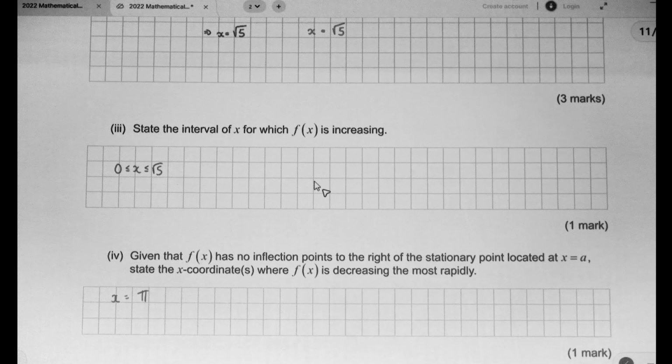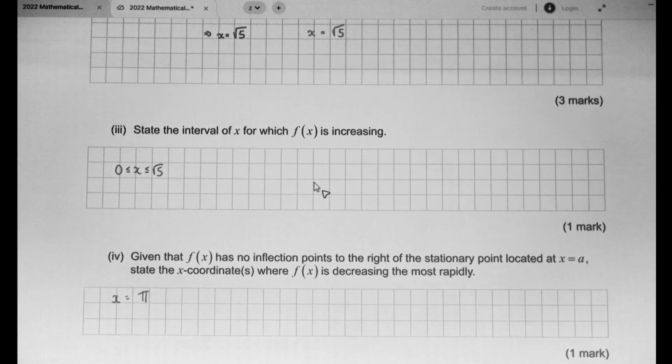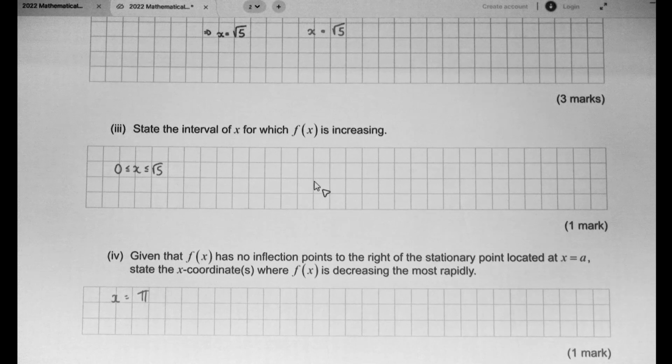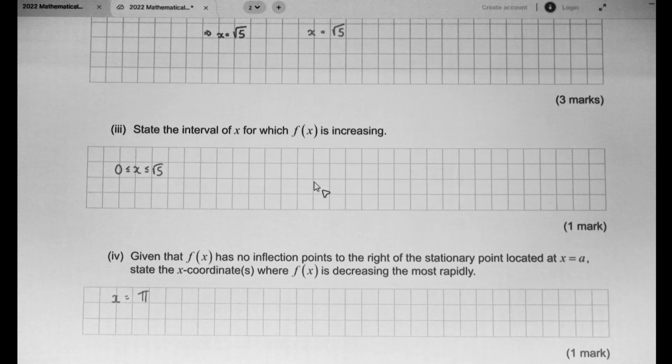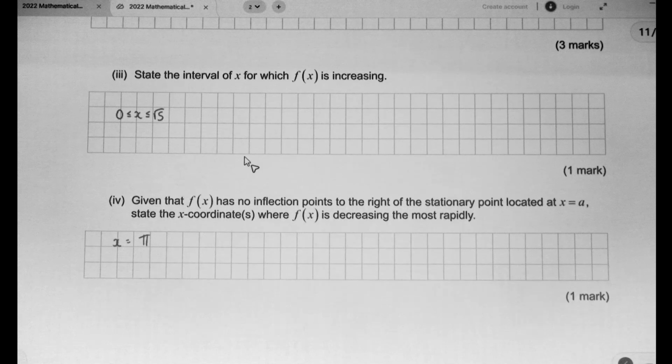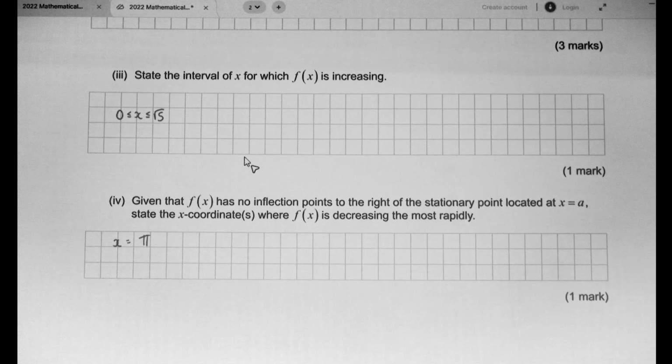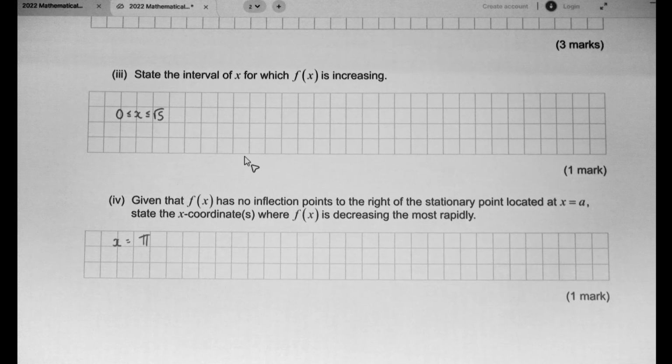Okay. The interval for when it's increasing. Now, Dan's has got less than or equal to that. We also accept 0 is less than x is less than root 5, because we're not on about strictly increasing and decreasing at Year 12 level. And the final answer, any kid could get into that and see that it was decreasing most rapidly at pi. So they could just write pi. And the other thing, of course, is follow-through marks in all those, or in the part 3 as well. And even if they couldn't get A, if they wrote from 0 up to A, inclusive or exclusive of the endpoints, they still got the mark as well. Yep. Cool. Because again, what we're assessing is whether they have an understanding of the problem, and in that case they definitely do, so they'd get the mark.